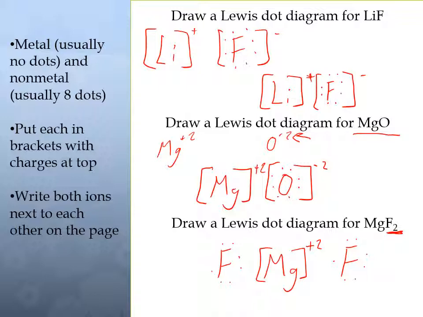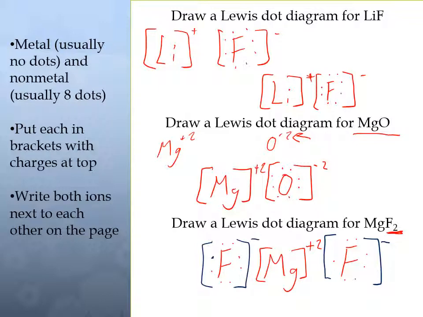That's not normal though. We usually would have that kind of situation, but we know magnesium lost 2 of its valence electrons. Where'd those valence electrons go? Well, 1 valence electron went over to this fluorine on the right to help it fill in its valence shell, so it now has 8. So I fill that 8th electron in right there, give this fluorine a bracket with a -1 charge, and the second electron that was lost by magnesium goes to the other fluorine, so I'm going to put that over here. It goes over there. Its valence shell is now filled in, so fluorine also gets brackets and a -1 charge.